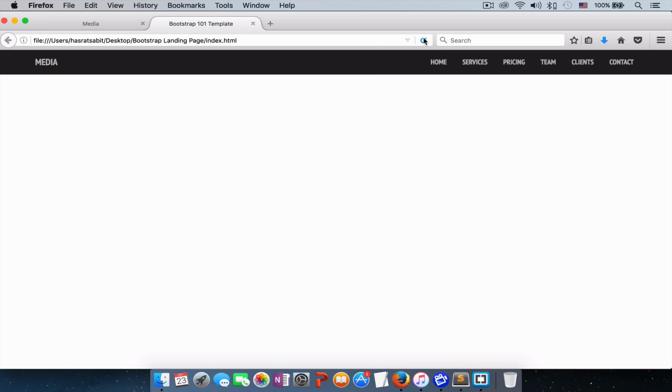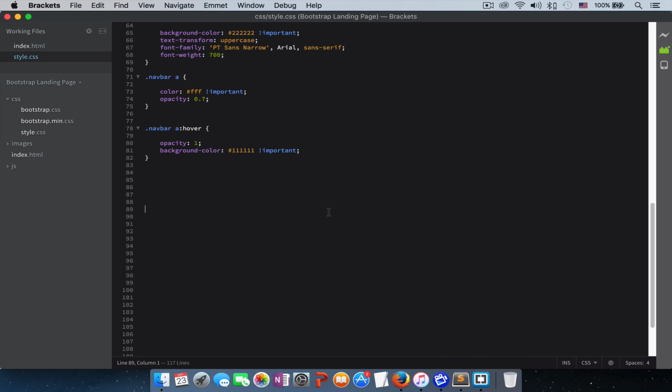So let's see. There we go. When we hover over our links, the opacity goes back to 1. That's all we need for our navigation. Let's move to the next section.